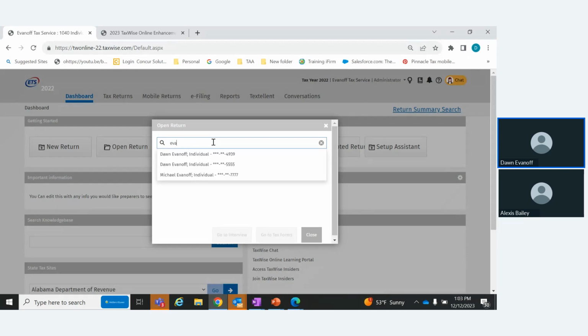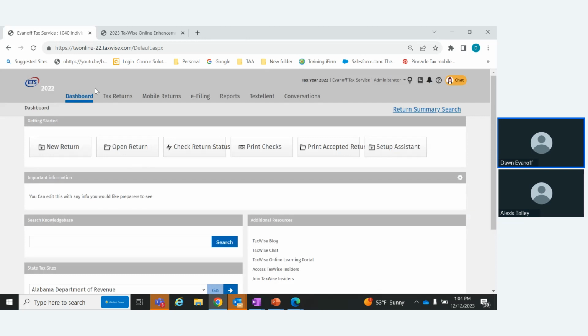So again, I started to type Evanoff, and you can see I use my poor husband and I all the time for fake returns. And it brought up the 3 there. So instead of before, all you had was the Social Security number or TIN, and you had to put the entire number in. You no longer have to do that. You can just start typing and do the first 3, and it brings it up.